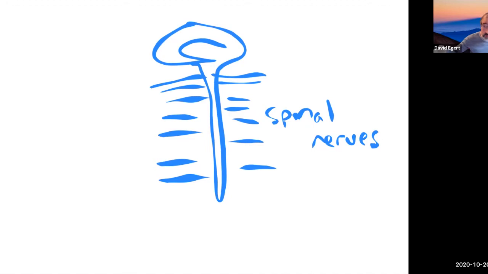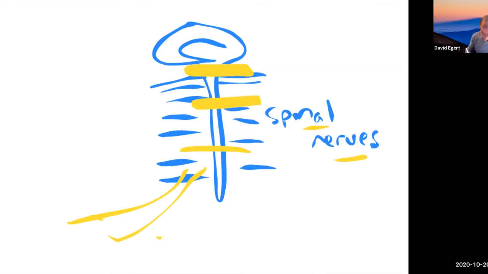When people get spinal cord damage, especially college age males, the most common way to get it is to do something idiotic and dive into an empty swimming pool or something. So it happens, and depending where you cut the spinal cord, it is going to have very different effects on the body because of the spinal nerves that are then going up and down to the different parts of the body.